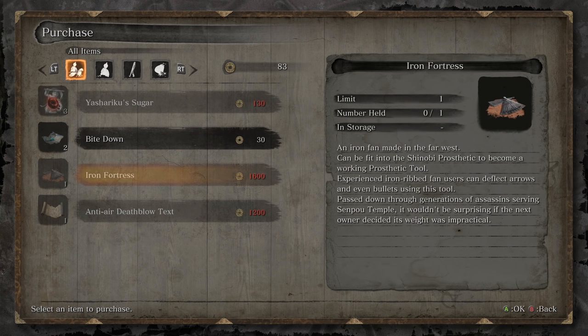Iron Fortress. An iron fan made in the Far West. Can be fit into the Shinobi prosthetic to become a working prosthetic tool. Experienced iron ribbed fan users can deflect arrows and even bullets using this tool. Passed down through generations of assassins serving Senpo Temple, it wouldn't be surprising if the next owner decided its weight was impractical.